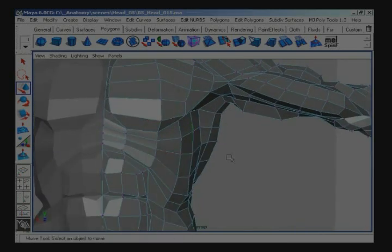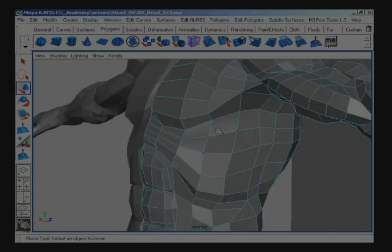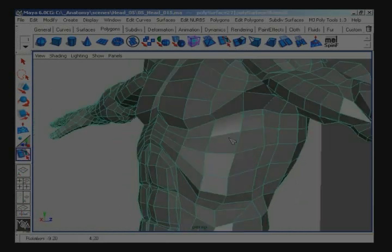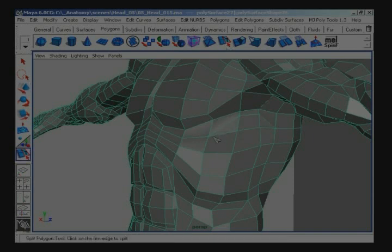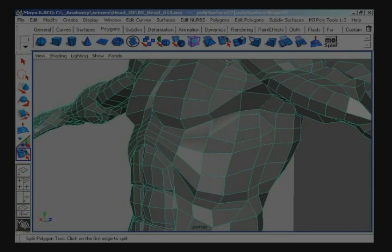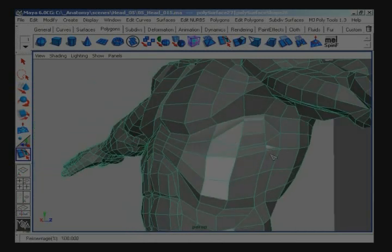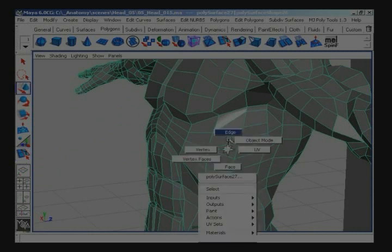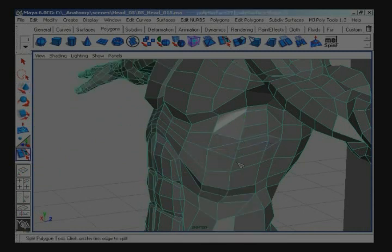A little too much nitpicky point moving. Split poly, split there, and add a fourth one there, and also underneath it, 1, 2, 3, 4, right back at that end. And then you can just grab those two extra edges on either side and delete them, and you've got quads again. Do another one underneath that, split it to the corner, and underneath it. I'm trying to do the serratus anterior with the most minimal amount of polygons, so delete those extra edges.